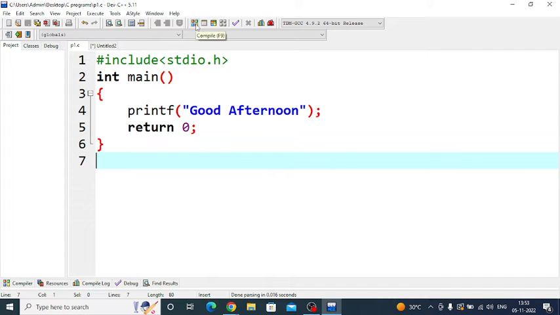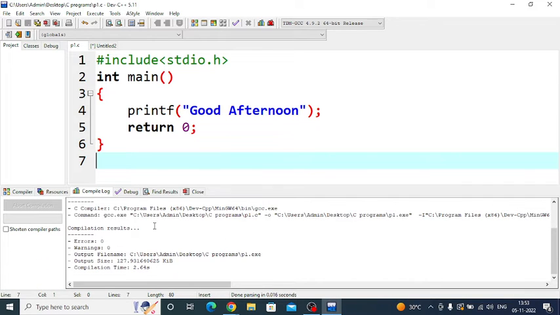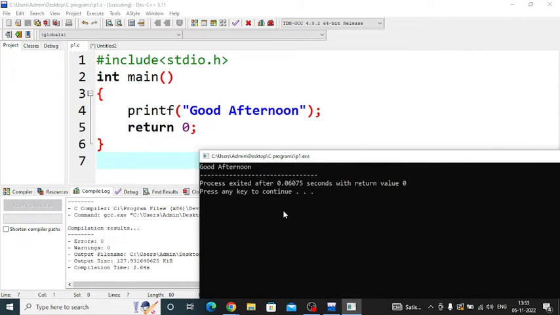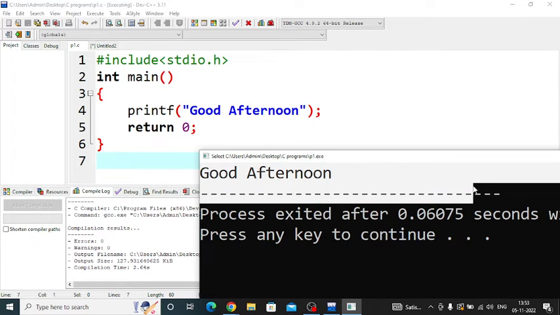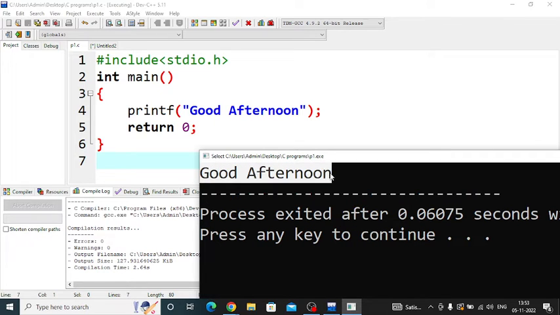So just compile here, the compile option is there, or the F9 key, compile it. If there is an error, it will show the error here. So here errors are 0, warnings are 0. Then this is the run. This is compile, we first have to compile your code, and this is the run. So click on that. See here, a new window is open, the running window, and it contains your output. It is called the output window. See here, the message is printed, good afternoon.